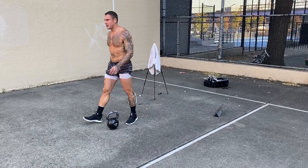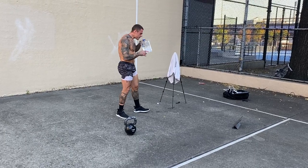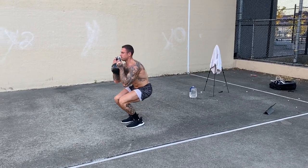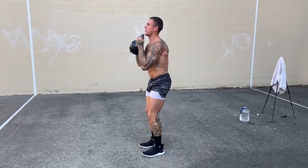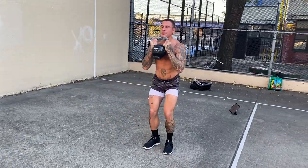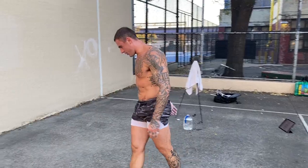Next exercise, we're going to do the closed feet position goblet squat. Same thing except closed feet position. Twenty reps, no pause on top. Oh, feels nice.